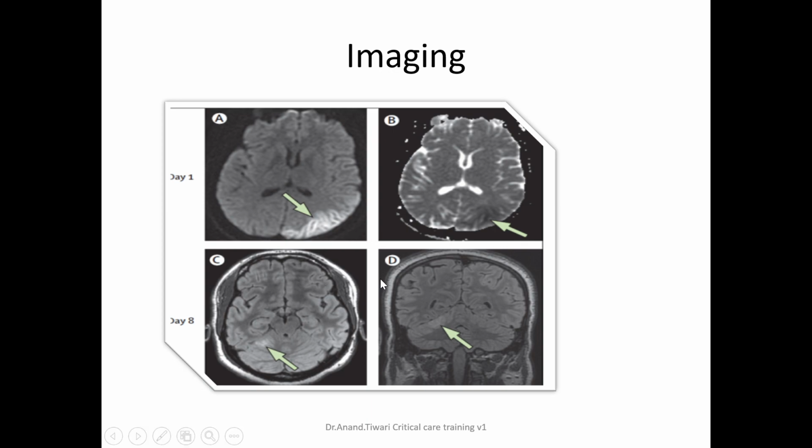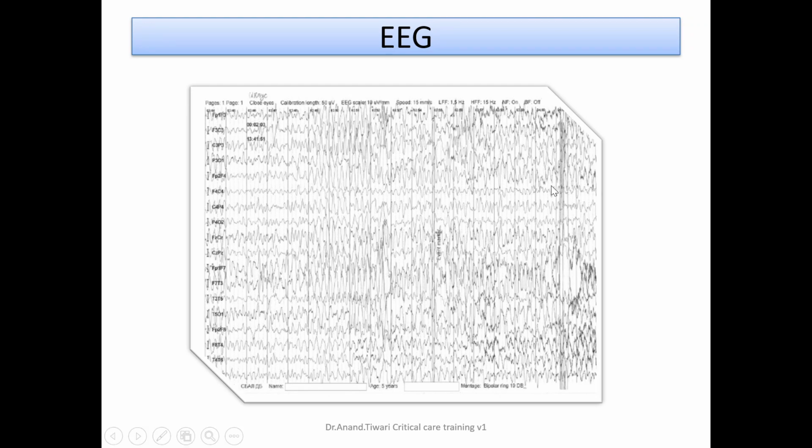Sometimes the later finding will be focal atrophy and development of hippocampal sclerosis, which is common and implies permanent neurological sequelae. These intensities are often reversible if the patient is having status epilepticus. EEG, as I said, has been a major tool in diagnosing obtunded patients who don't have tonic-clonic activity, but you suspect non-convulsive status, and you can monitor the various waves here.